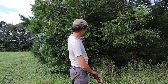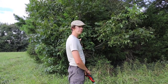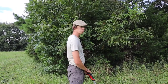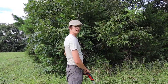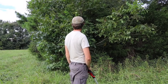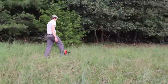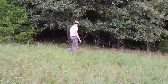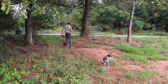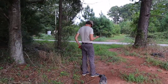It might be good to just clear these smaller trees right out here so that we can create a straight line for the field. That would make the fence row a lot easier to maintain and prevent the need for an extra corner post here. It's just a juniper and a couple saplings and some brush — not bad at all. He's walking towards where our driveway entrance is going to be cut in, so we're definitely going to need a corner post over here where we'll have a gate.